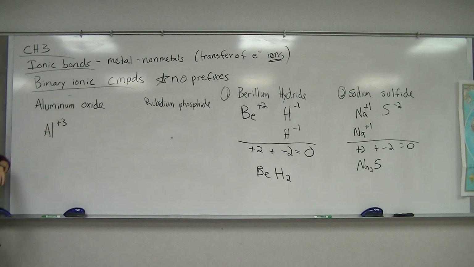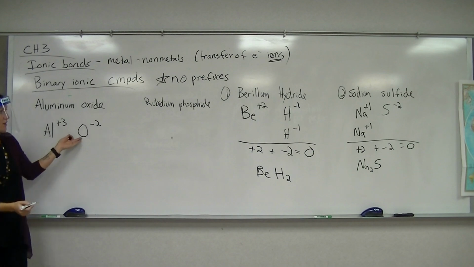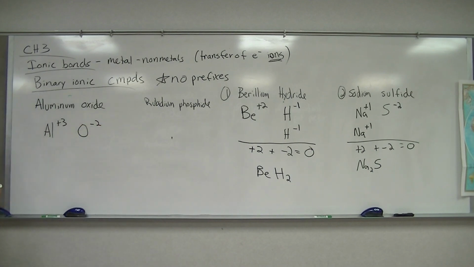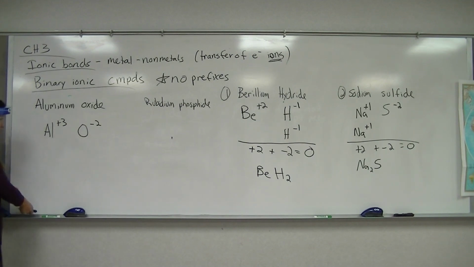What about oxide? Oxygen. So it's O. What charge? -2. Just like sulfur. Oxygen and sulfur are in the same group, so that's why they're both -2. They both gain 2 electrons to get their full octet. So we could do the list, try to even it out. What's the shortcut way? It's called the crisscross method.